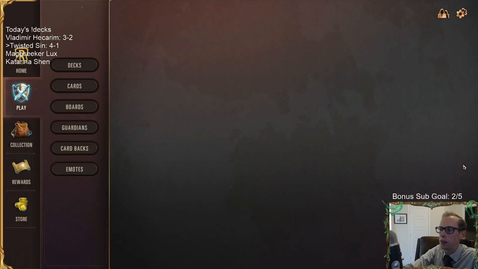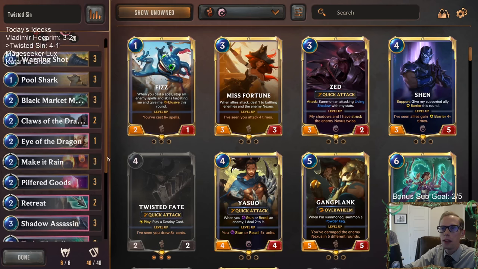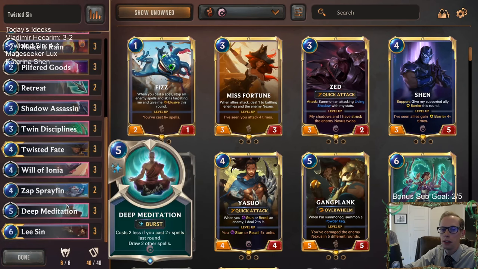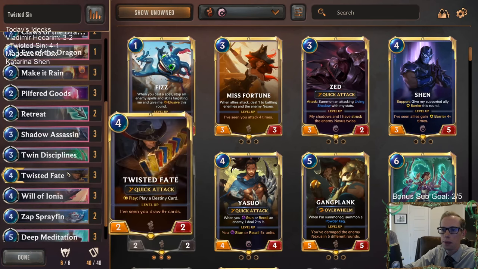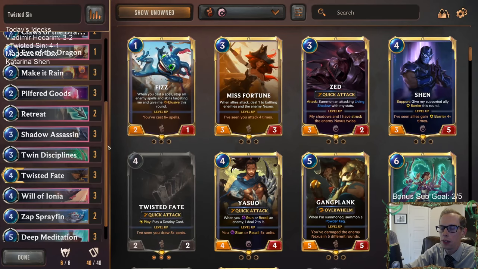Bouncing my Lee Sin for a second time. Alright, so there we go. That's Twisted Sin. So I couldn't cast Will of Ionia in response to theirs, because they just recast Ezreal, then attack with Ezreal, and I lose the game. I'd have to cast it during combat, but they had all those other things.